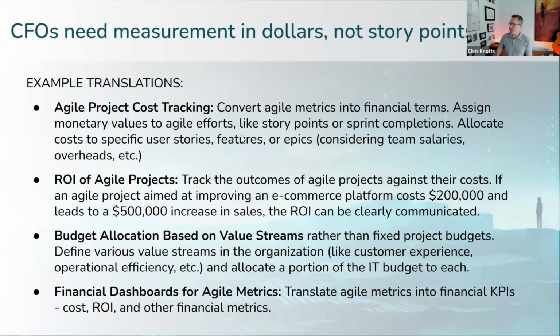And these are examples of the way that we might translate, or that CFOs or people who are approving our funding need to be able to convert the types of metrics that an agile team is using into something that will roll up to a higher level of portfolio management. You've got to figure out how to translate these things into dollars and cents values that your CFO can understand. So if you're not doing that, then you're not there with portfolio management.